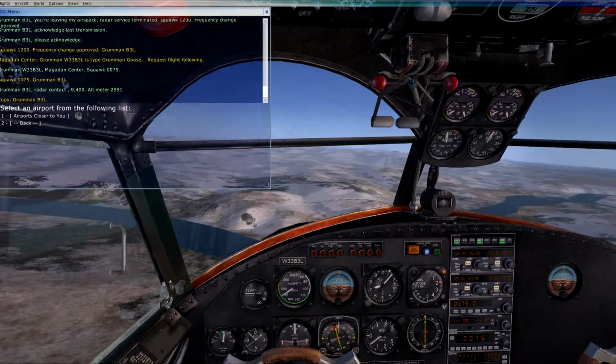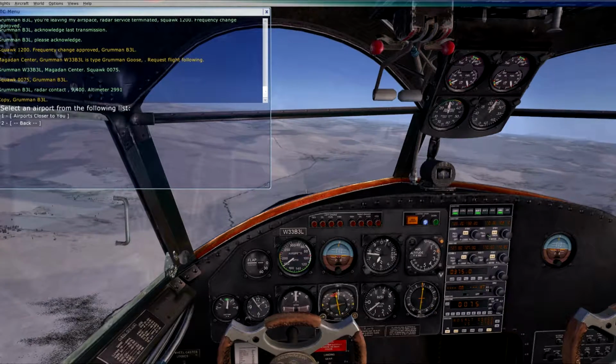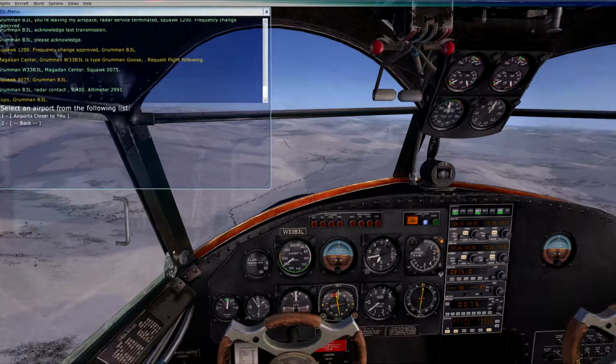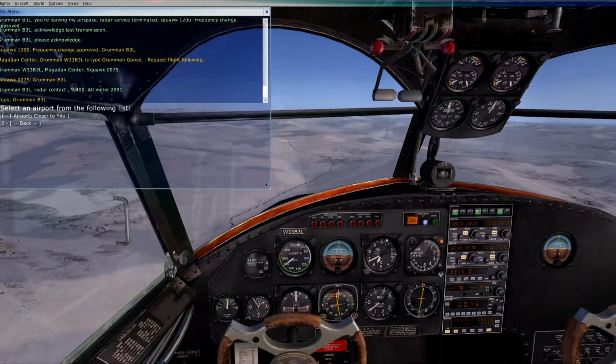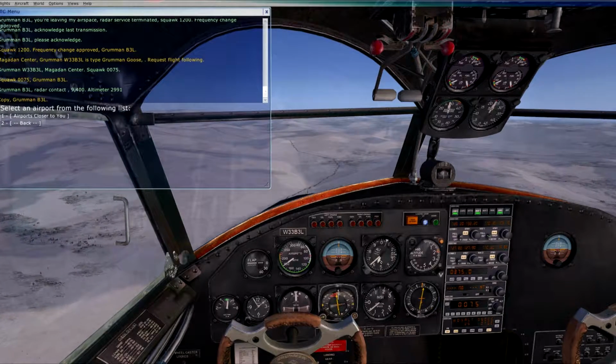I'll be back when something happens here. We are currently descending to 5,000 feet. Gonna drop it down from there. But I like this. We're over this road that at least appears to go to the airport we're going to be going to, which is kind of cool. Not sure if it does.